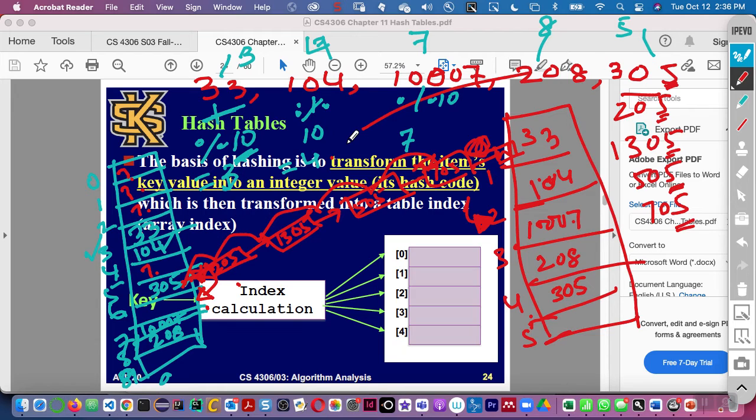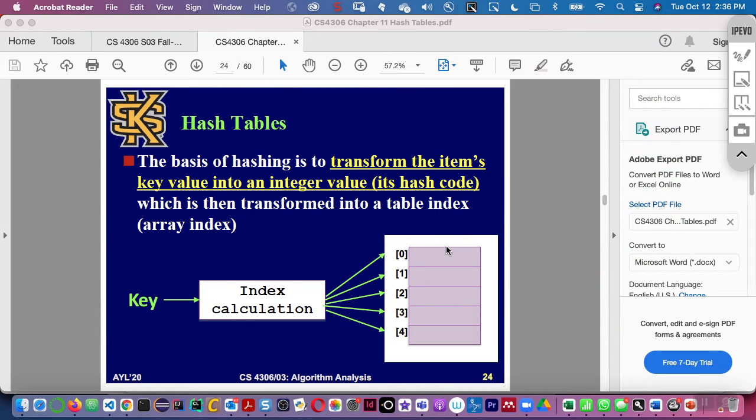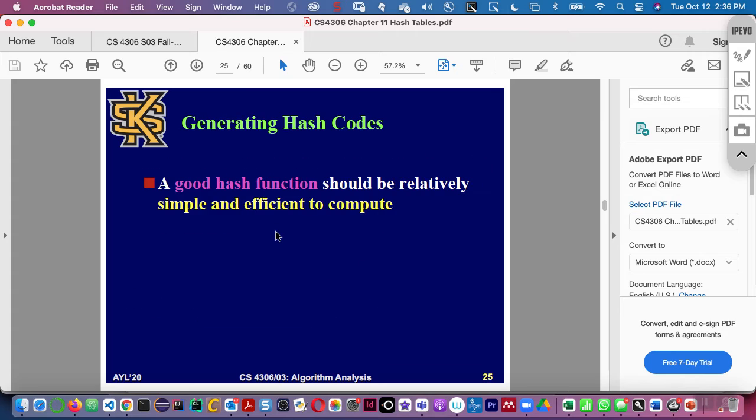We hash with 10, and then based on the last digit, it puts the element in the appropriate bucket. So is everybody good so far? This is nothing complicated, maybe a little bit of complexity, but not that much.